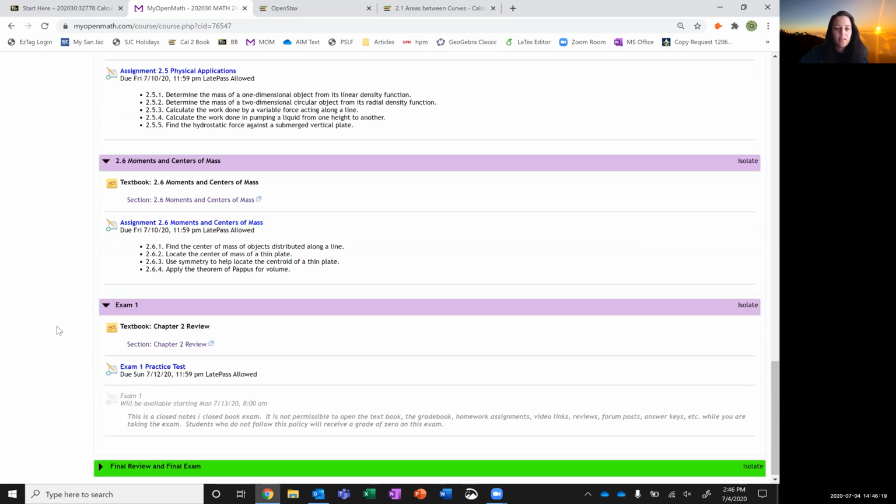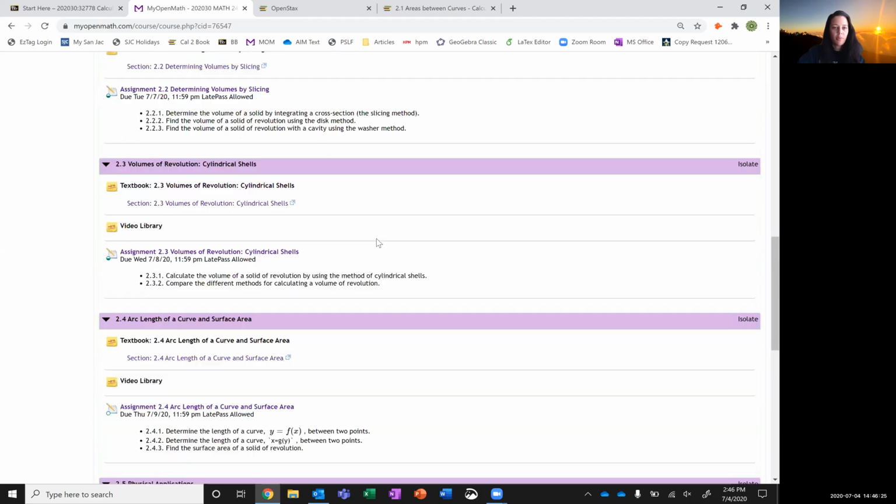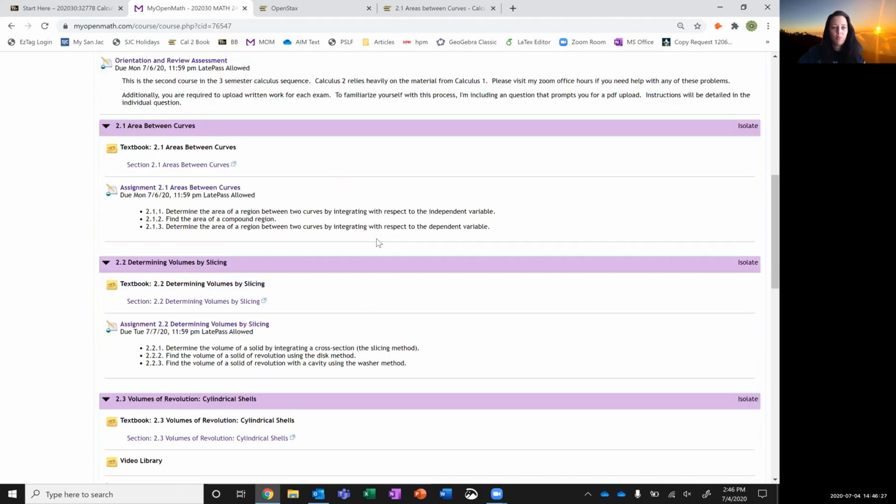The other thing about the modular organization in the course is that you know exactly what's going to be on each exam. We can see here at the bottom, we have exam 1. That means that 2.6, 2.5, 2.4, 2.3, 2.2, and 2.1 are all the topics that are going to be on exam 1. Each exam is modular, so on exam 2, it's not going to be anything from exam 1. From exam 3, not anything from exam 2 or exam 1, etc. The final exam will be covering all the topics.